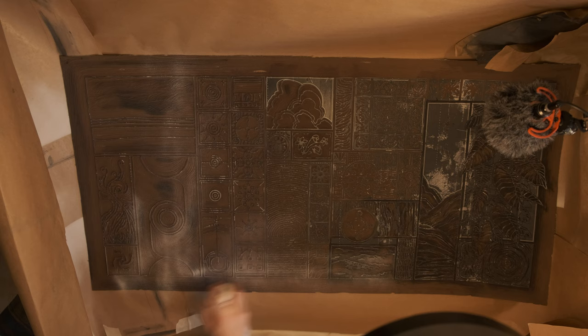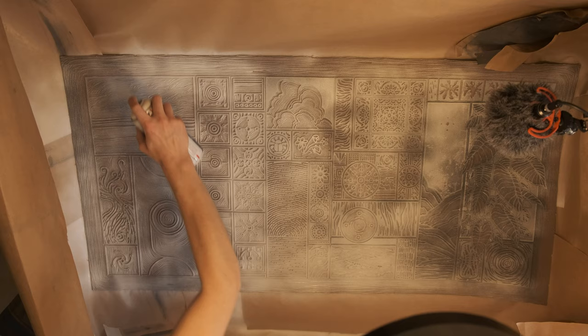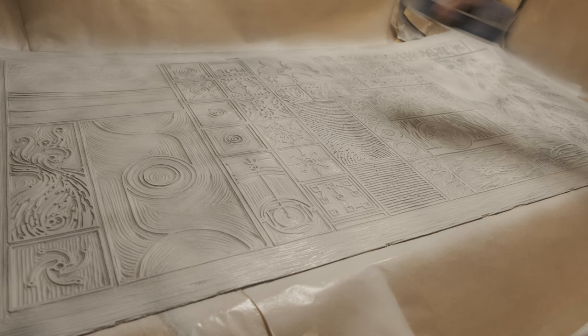This way the tabletop is a bit more subtle, but once you get up close you can really see all the details. And it took a lot of spray paint. I think I used a whole can to make sure that all the nooks and crannies were painted.